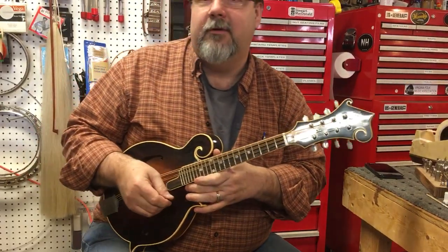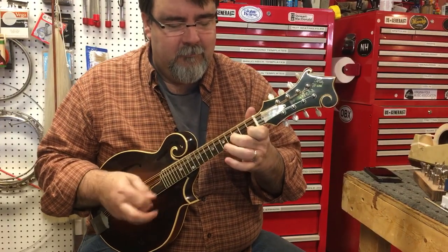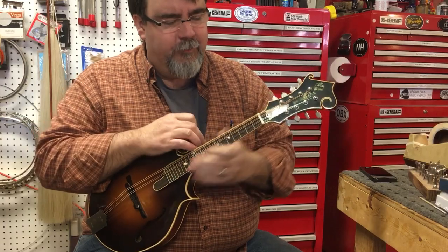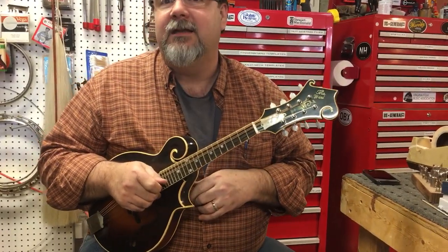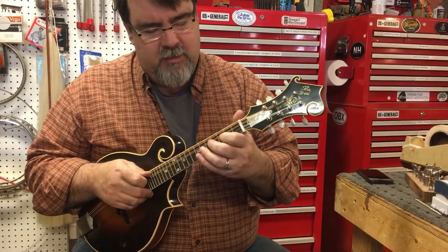Three major keys of bluegrass, G, A, B. How about B flat? B flat is important because if you can play without injuring your left index finger on the second string, the nut's set up pretty nice, and this one is.